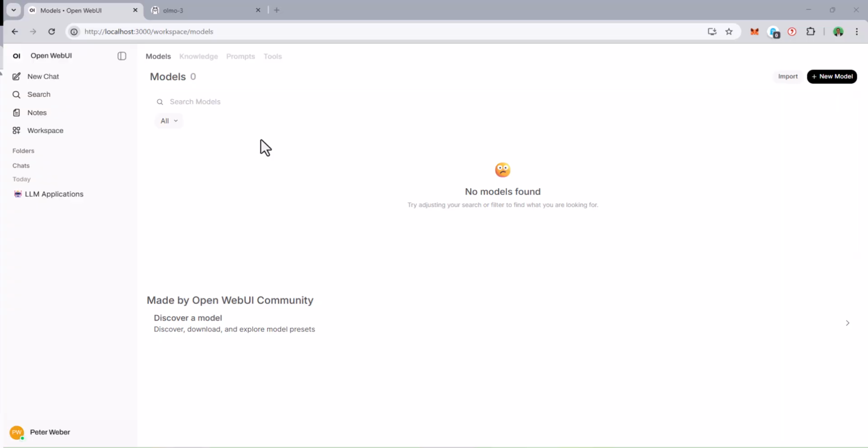So let us now turn our locally downloaded base model into a reusable assistant configuration. Let's create a custom model. Start in Workspace and then open the Models area.